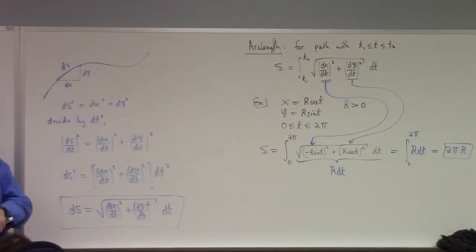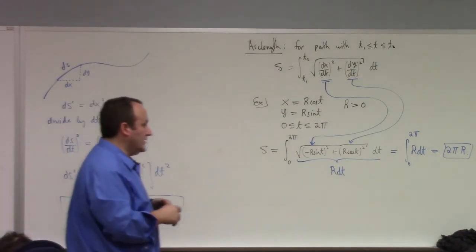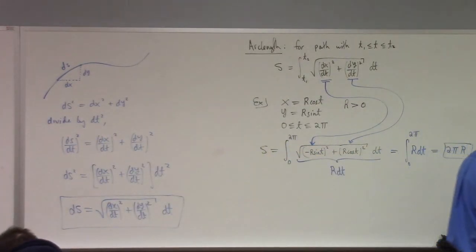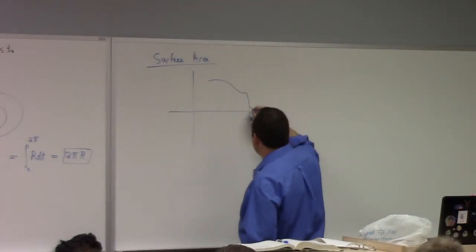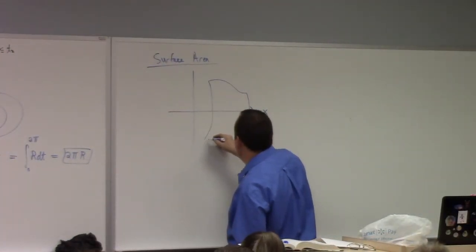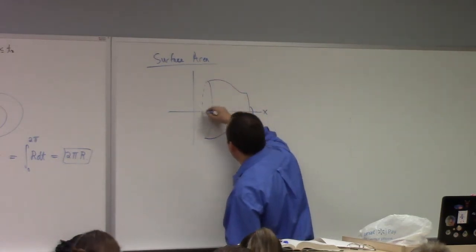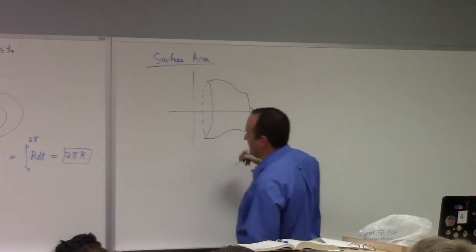But there's another thing we can do with arc length. We can talk about the surface area of a curve of revolution. So let's talk about that briefly here. The idea is simply this. You have some kind of curve, all right? And you rotate it around the x-axis, let's say. This rotated around the x-axis gives you some kind of surface, you can't draw it worth anything, like this. And the question is, what's the surface area?